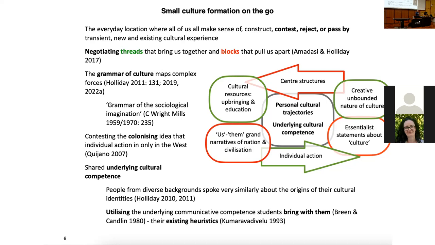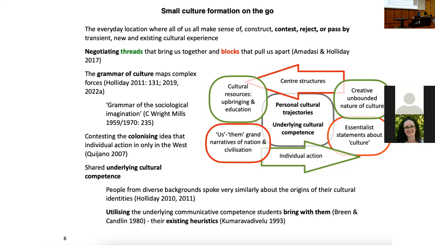Okay, now, my grammar of culture, I've been carting this around for a long time and I keep coming up with new versions of it. The basic categories are always there and I've color-coded it. So red for traffic, I'm using the traffic light thing, nothing to do with political parties. So the red is the block, it gets in the way. The thread enables you to go and connect with people.